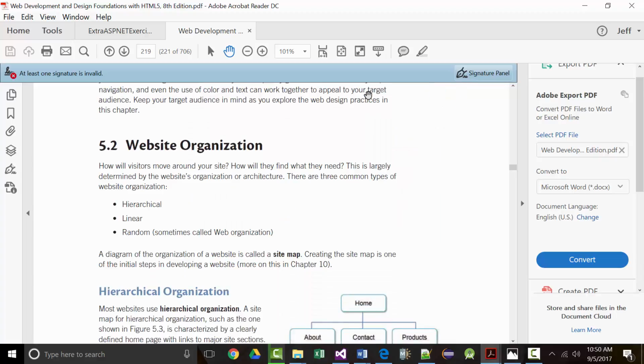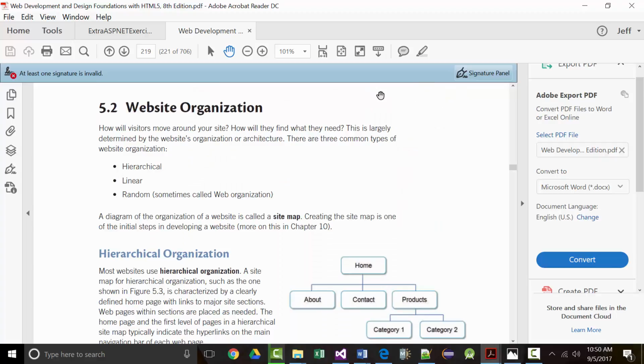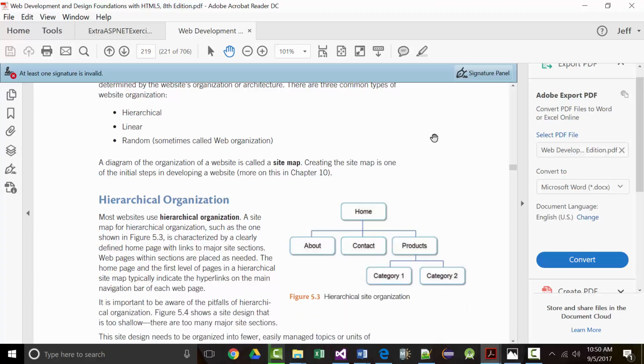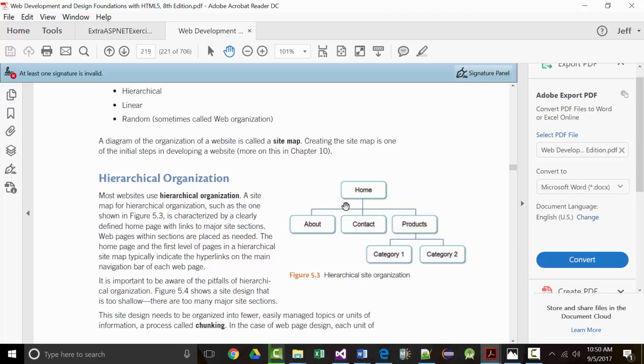All right, website organization. Hierarchical, linear, and random. Virtually every kind of website that you see out there is hierarchical. Just so you know that. We'll talk about all three of these on the next couple pages, but virtually every one that's out there is hierarchical, meaning you'll have something like this. All right?